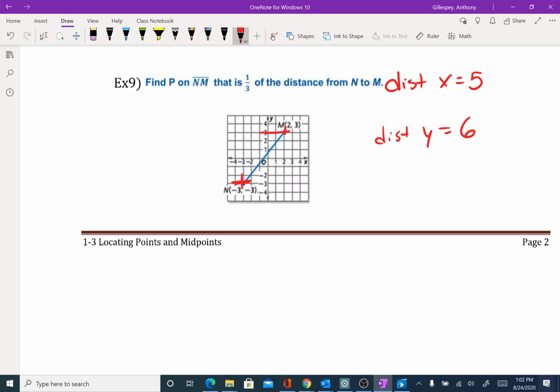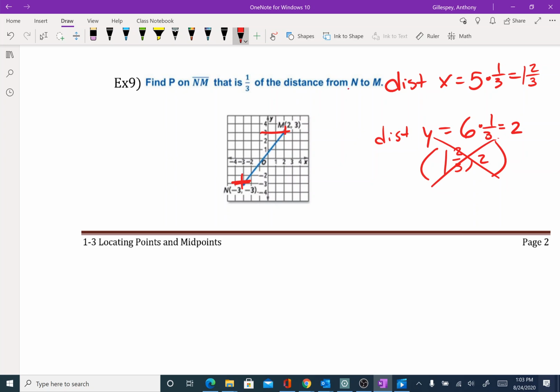All right, I found the distance between the x's, that's like last night's homework, 5. I found out how far between the y's, 6. Then I'm going to multiply them by 1/3. This one's 2. This one's a little bit harder. I'm going to write down what this is. What is that? It's 1 2/3. Now, be careful here. That is not your answer. The answer is not 1 2/3, comma 2. A lot of you are going to write that on your homework and it's going to be wrong. No. Here's what you do.